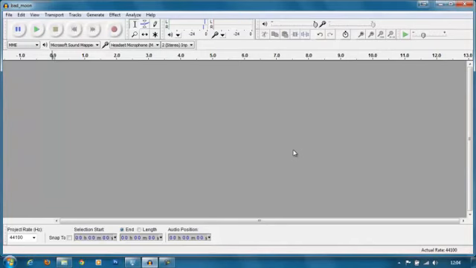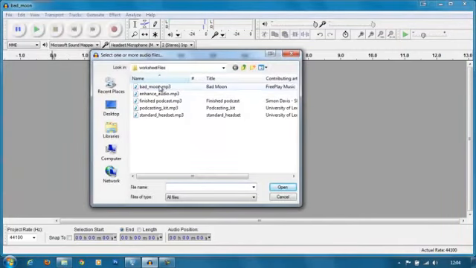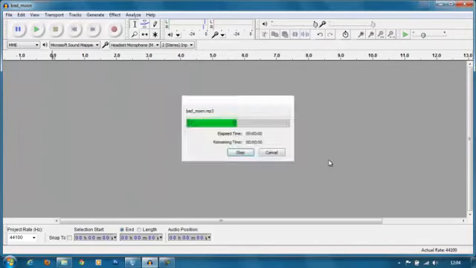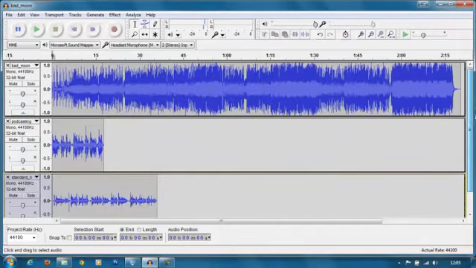So the first thing we're going to do is import all the audio tracks that we're going to use for our project. So I'm going to go File, Import, Audio, and I'm going to pull in 3 files: the Bad Moon file, the podcasting kit file, and the standard headset file. Select all of those, click open, and they should all come into the workspace. Okay, you may need even to scroll a little bit up and down to be able to see all the files that you've imported. Okay, if I now press play here, it will play all the tracks simultaneously.